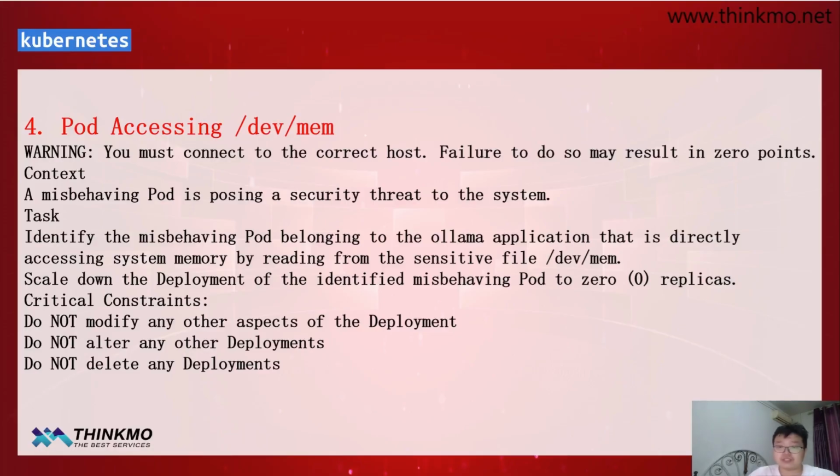Alright, so here, let's first take a look. For this question, the main part actually needs to be handled in several steps. First, the first step. Because what is our pod right now? You could say it's unknown, it's uncertain. We need to detect it, right? To find the problematic pod container, right? Then it's easiest to delete it or set its replica count to 0. Either way works. So here, let's take it step by step. Let's find it first. Next, let's look at the specific solution to this problem.